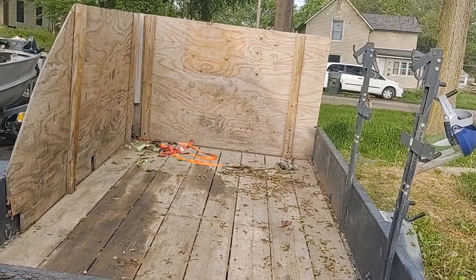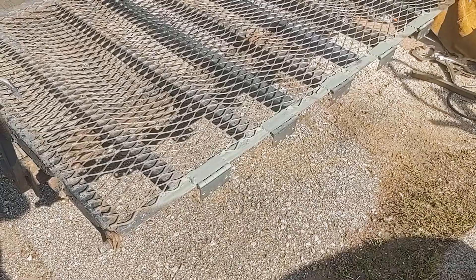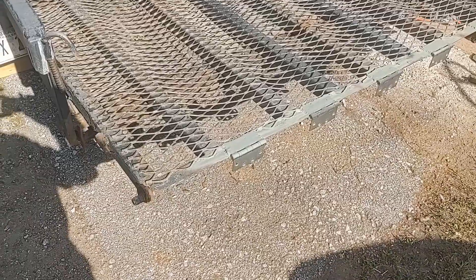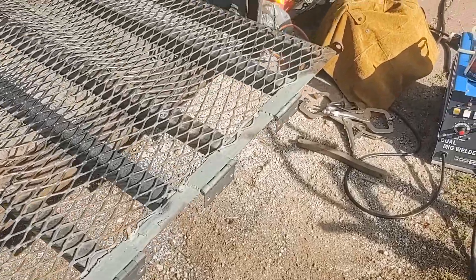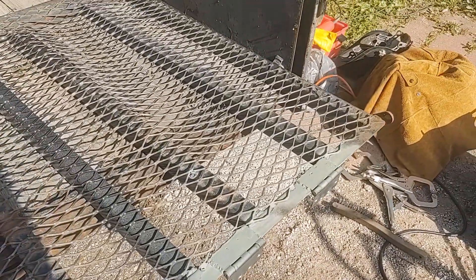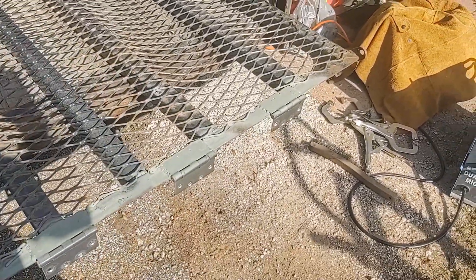It's the next day — it got a little late on me so I had to put it away. I got out today and finished welding on the brackets. You can see the brackets down here. I originally planned to put four but ended up putting five, spaced out about every foot. That should give a lot of good support for pulling mowers on and off, and they're spaced equally from the rail.